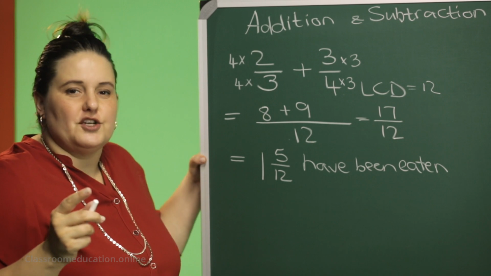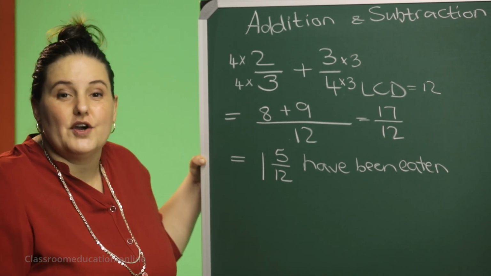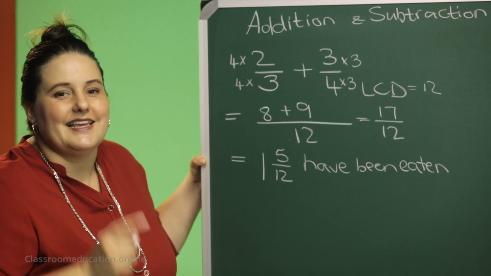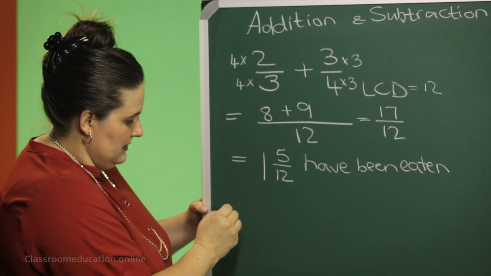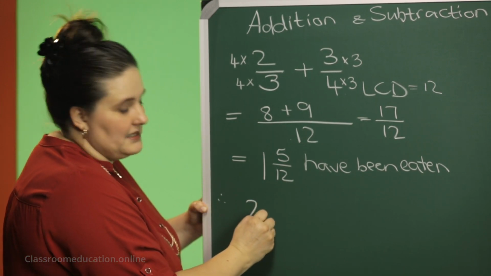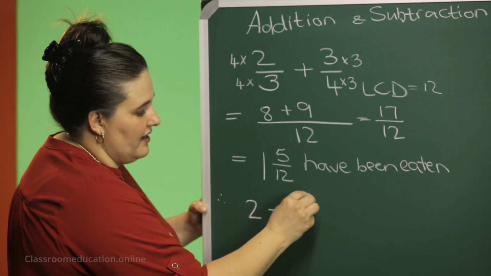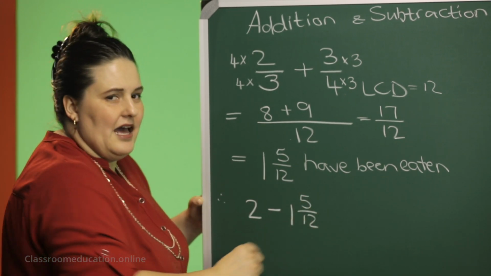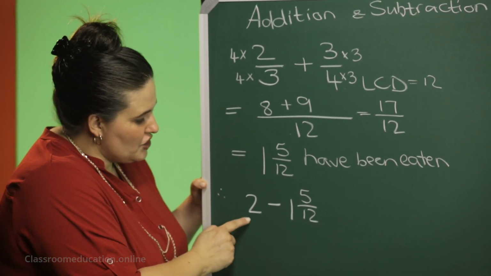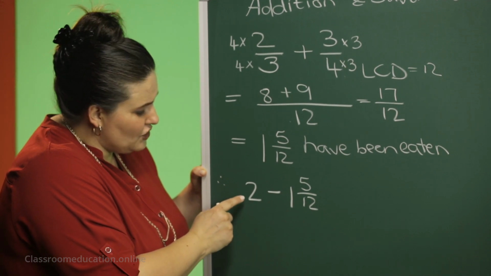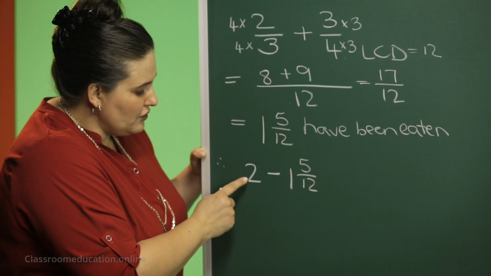And if I'm asking you what fraction is actually now left, how will you work that out? Yes, you started off with having 2 pizzas. So I have 2 pizzas minus the fraction that was eaten. So it was 1 and 5/12. How do I subtract that? Let's see. Change maybe the 2. Guys, there's more than one method to do this. But the 2 you can change.